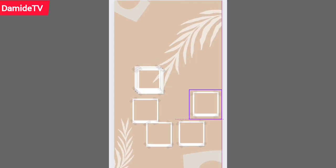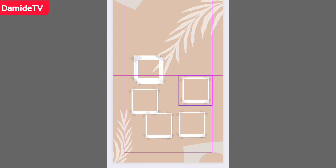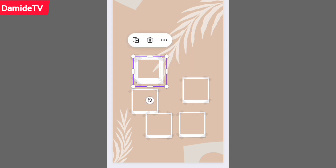Make sure that it's not at the edge like this. If not, it's going to cut off when you put it on your wallpaper. So what you need to do is to leave some margin here so that this place will just cut off and it's not going to cut your designs out.